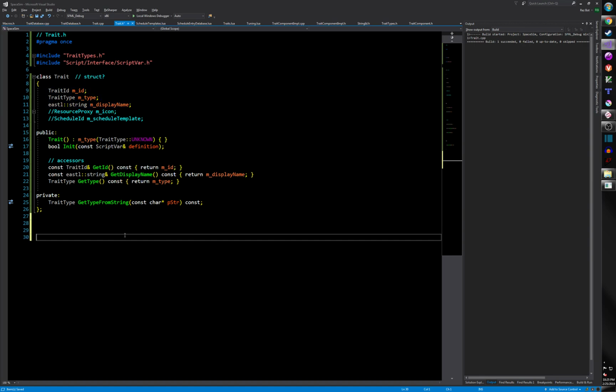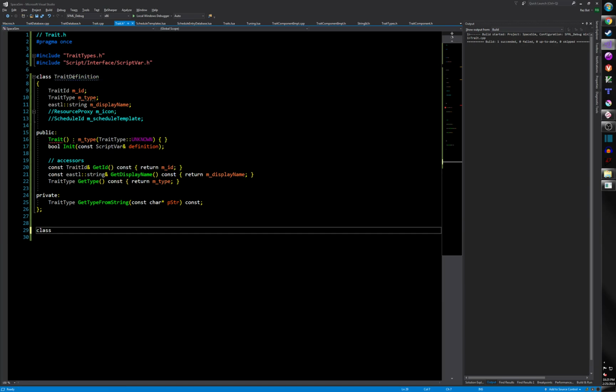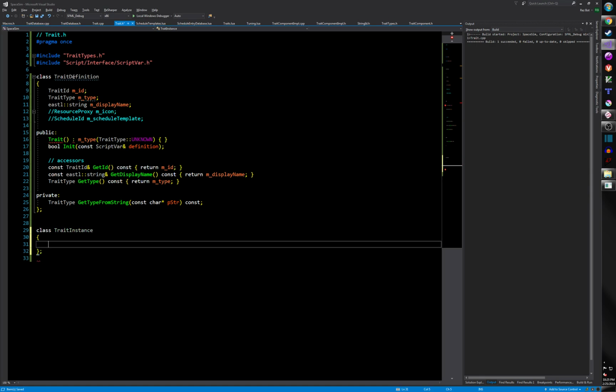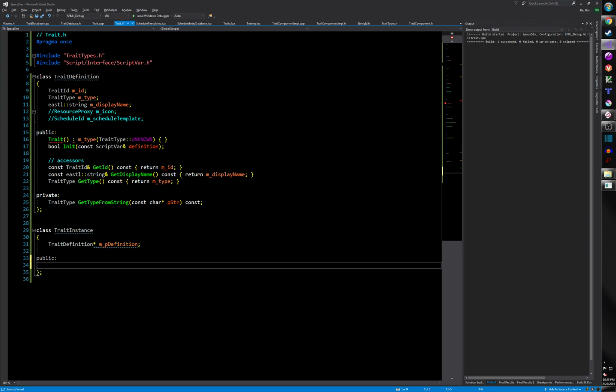So that tells me that what I may actually want is some kind of trait definition and then some kind of trait instance. And a trait instance looks like this. This seems like it might actually be what we want.